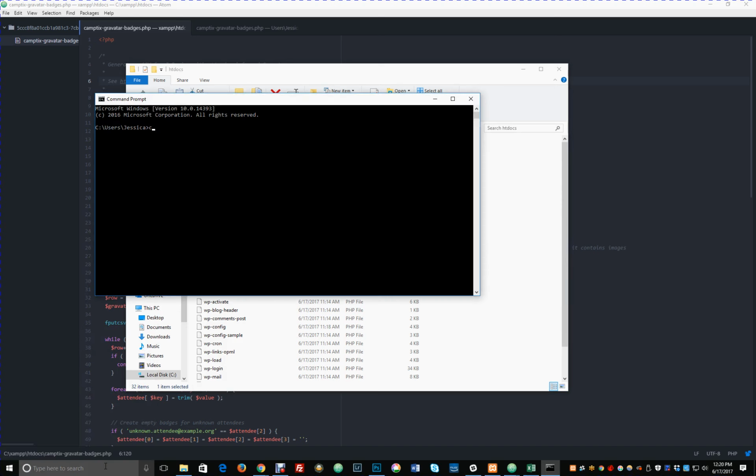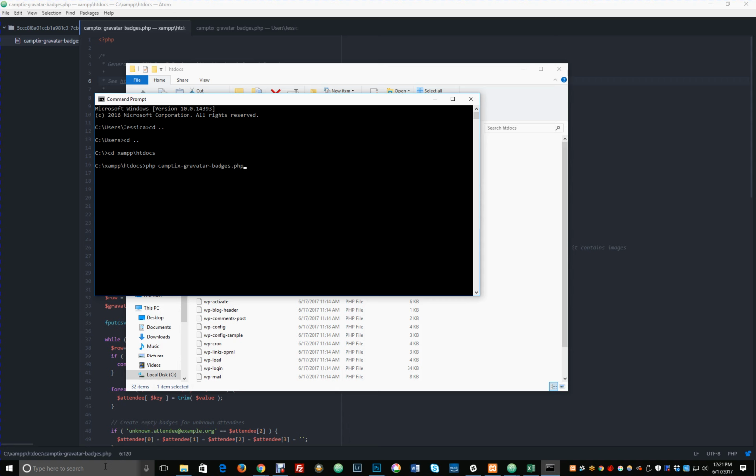Then navigate to the folder where that script lives. And then type in PHP camptix gravatar badges.php.